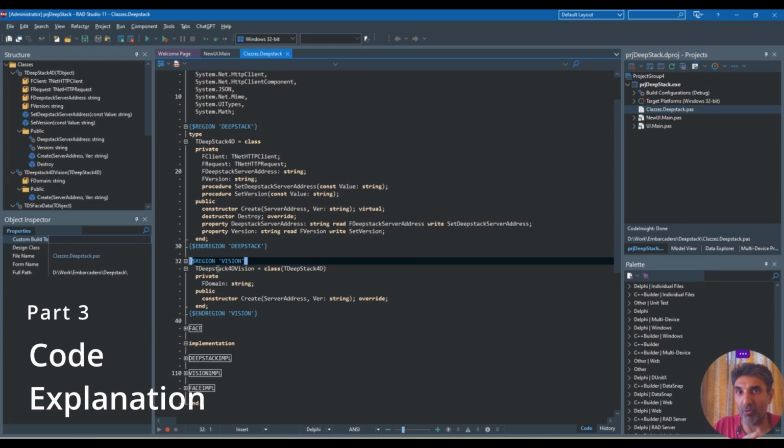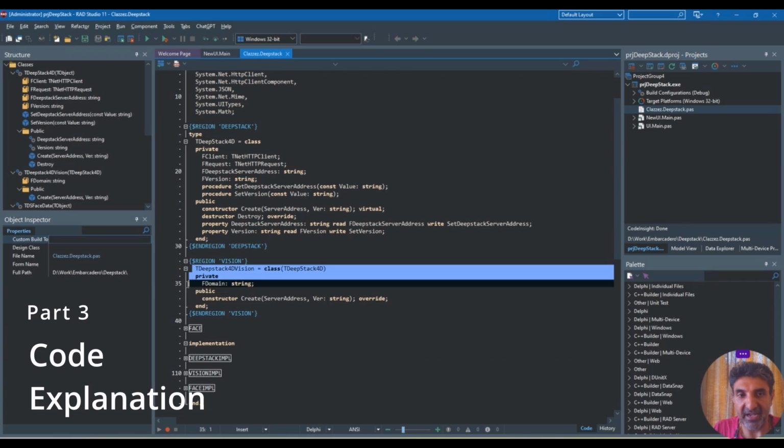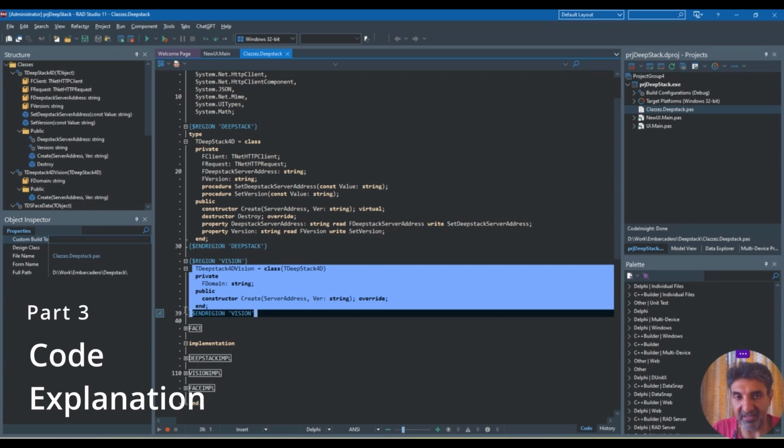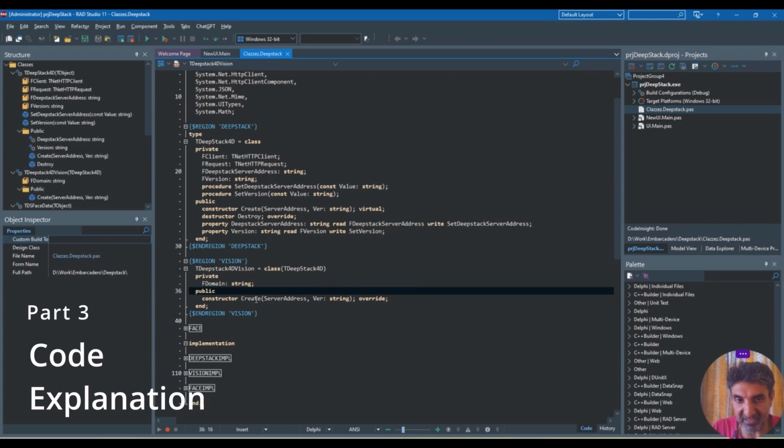Because a vision can have object detection, a vision can have face recognition, a vision can have some other kind of action detection also, right? So vision is a sort of layer, and then from that layer, there are these more specific vision-based services like face detection. So the first abstraction is on the vision level, and I've just created an abstract layer, and it really does nothing other than the fact that it sets the domain.